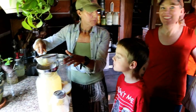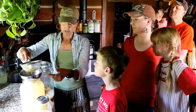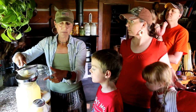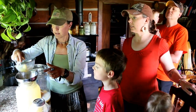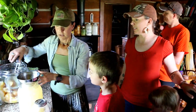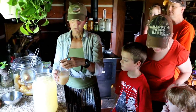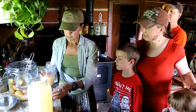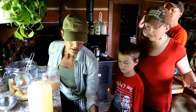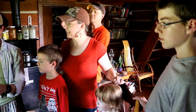Now, if I would go ahead and put the cloth over this and just let it set, generally a mother will get on top of it, but it'll make it go quicker if you put one on it. So to make it go quicker, I'm going to use one of my existing ones because I just kind of keep this going. I'm going to get one of my existing mothers. I'm going to put it on top.